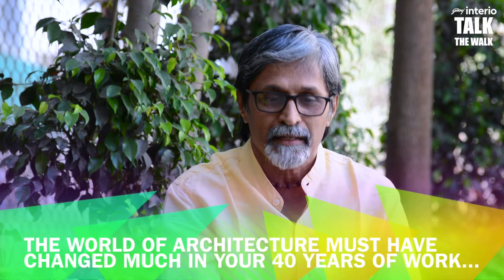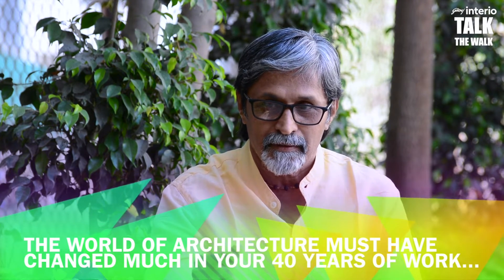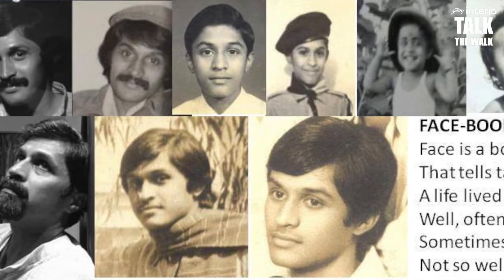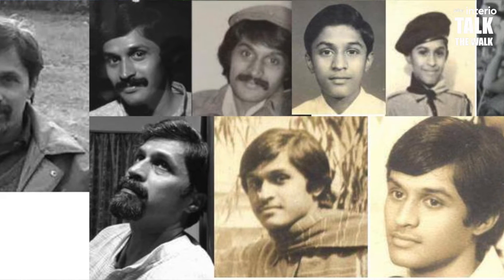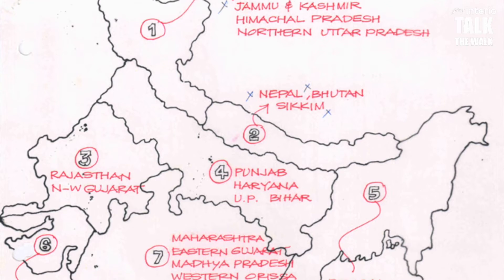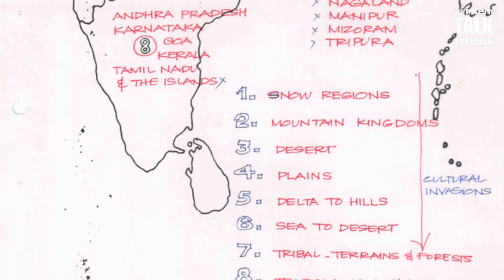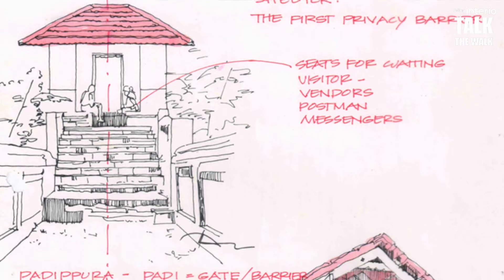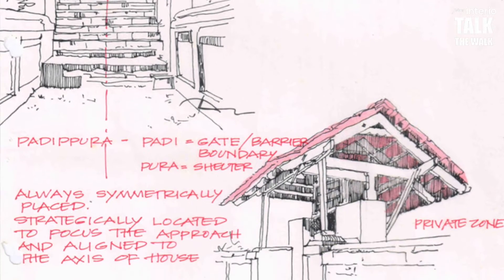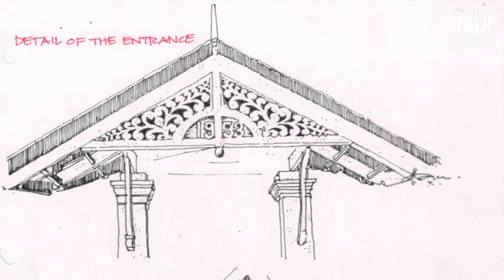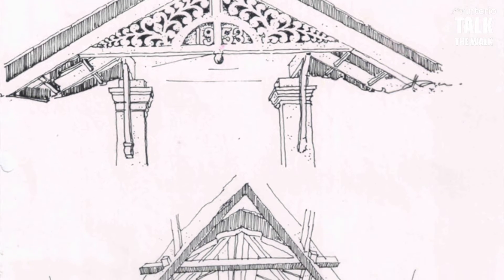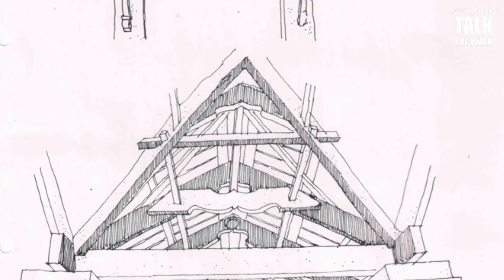We get to know everything instantly — anything that happens anywhere in the world today we come to know. Earlier, knowledge transmission was limited to limited areas, so we knew about materials in our area and expertise grew in that region. It was good in many ways because we could never be influenced by materials from far-off lands. We had to make do and create the best possible spatial quality using materials available immediately in the environment and using indigenous technologies which were developing.